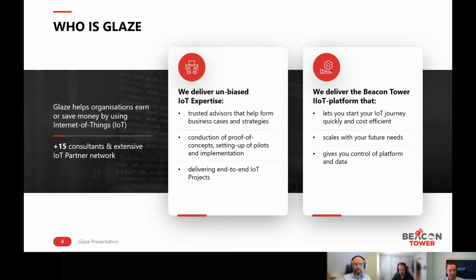And we have two business areas. The first business area is development of customized IoT cloud projects. And it's based on these many projects that we have done over the last 4 years that we have developed our second business area called Beacon Tower, where we have developed our own Azure-based IoT cloud platform. And that is, of course, as I said, the order of the day. So that is just to get any misunderstandings about names and stuff like that out of the way.